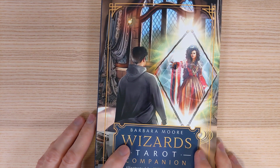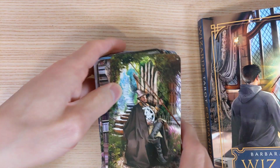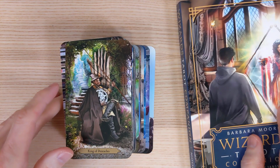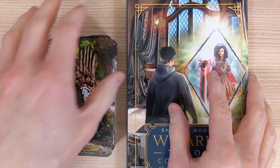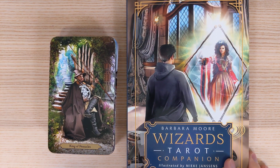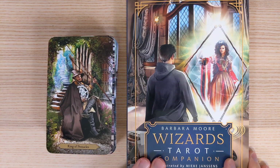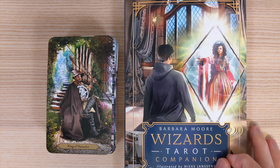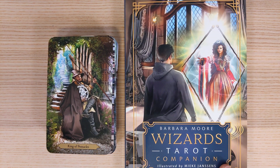Okay, so yeah, the absolute no-brainer. You have high-quality cards. You have the most deluxe book I've seen in a long time, and it was 30% off with the coupon code Heart20 for Valentine's Day. So I'm happy with this purchase. I think it cost me like $25 after the coupon. Absolute no-brainer. I mean, you see Kickstarter decks with one-fifth of this quality, they're going to be $50. And the fact that this was $25 after the coupon was just an absolute no-brainer.